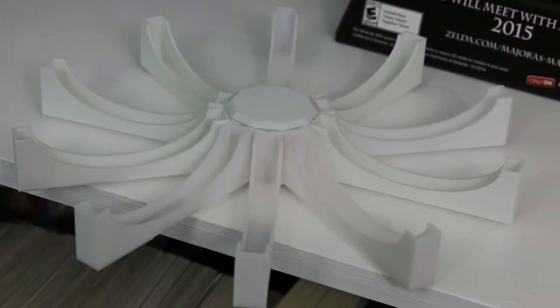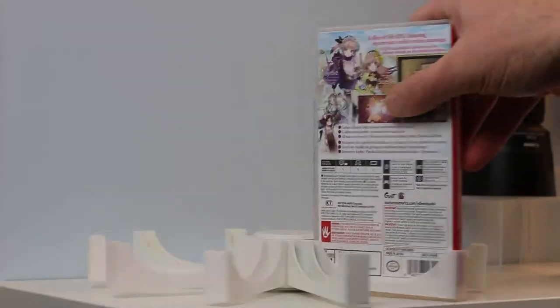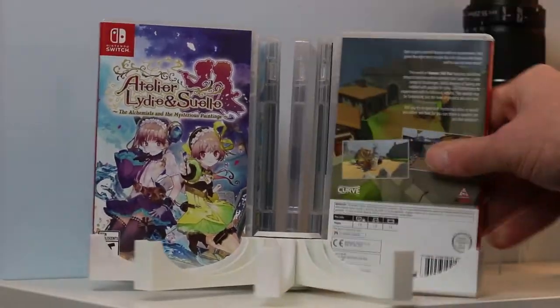ready to rock. Another kind of weird idea is this Nintendo Switch case holder from Etsy, and it rotates and it holds 10 games. It'll fit in a 1 foot by 1 foot space or so. And it's one of those ideas that's great for a countertop or a TV stand. And I think it does its job really well. It holds those 10 games, and it's kind of cool to be able to flip through and pull whatever game you want out of there. So I definitely recommend it.